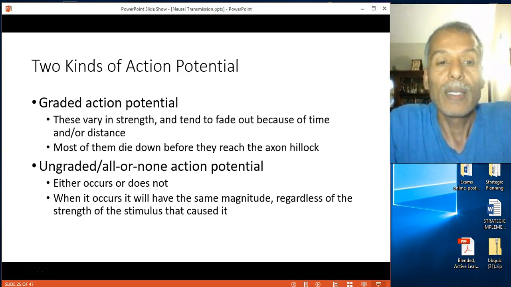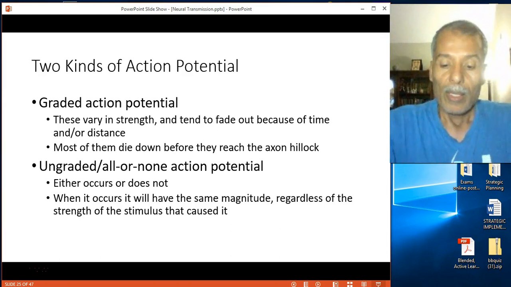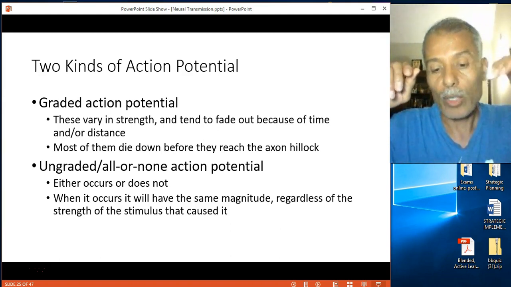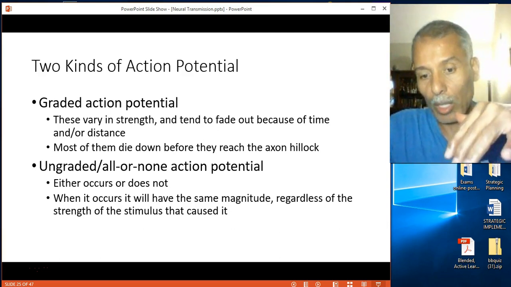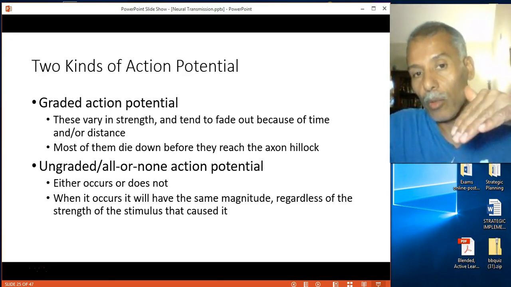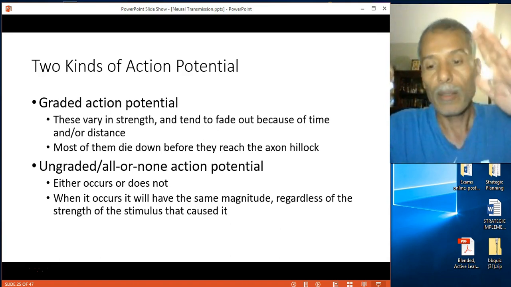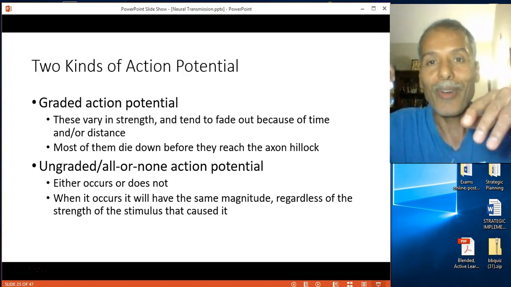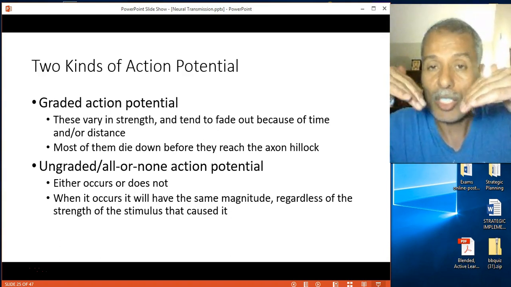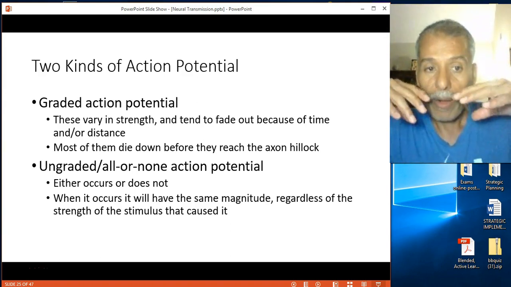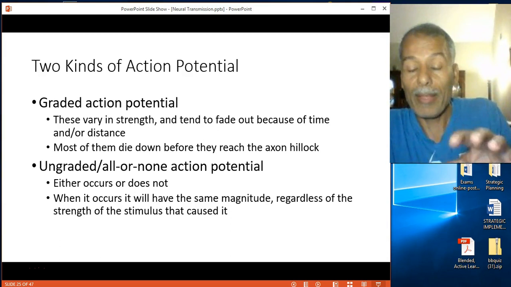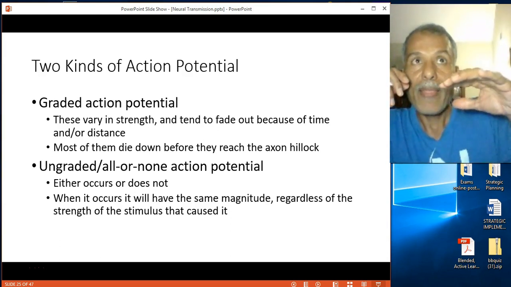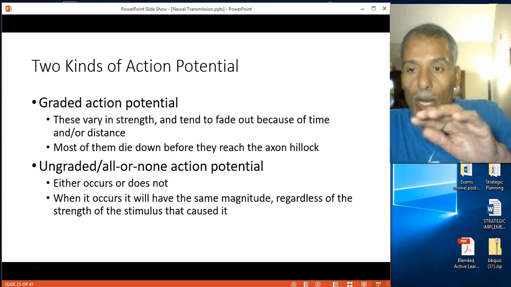But the graded action potential is actually a condition where positive charges, positive ions like sodium, come into the cell, and they go toward negative, let's say, close to 55, but there's no firing. They are not strong enough to reach negative 55, but they are there. The chemicals come in, there are more positive charges than negative, and so less negativity inside the cell. And then whatever causes that fades out. As time goes by, it fades more.